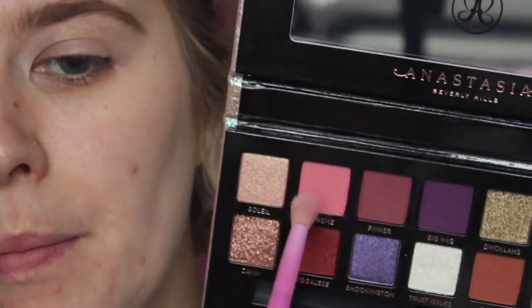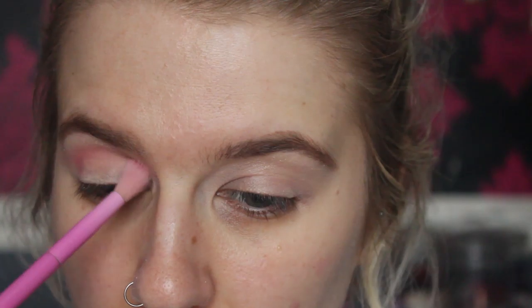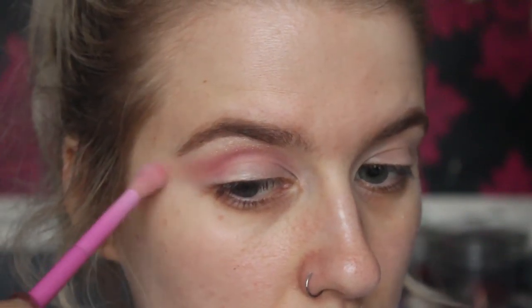When I say I'm dabbing in, I'm going boop, very light-handed because, like I said, they're super pigmented. I just want a little bit of colour down, and then I can build up and add as I please. I don't want to go in straight away, add a lot and then find it super hard to blend out.